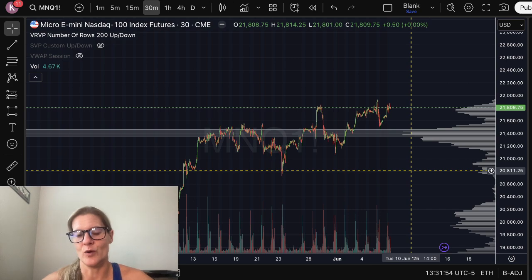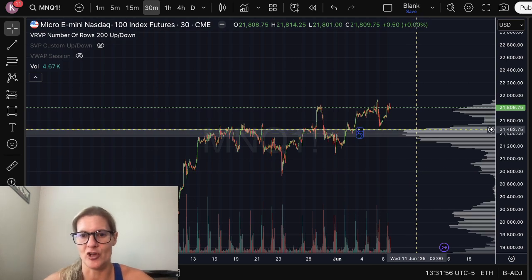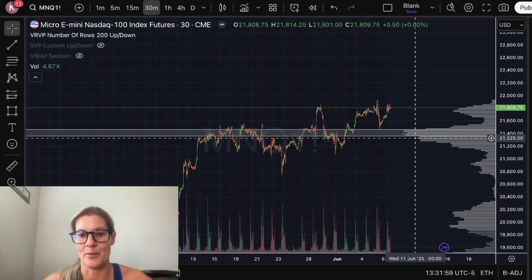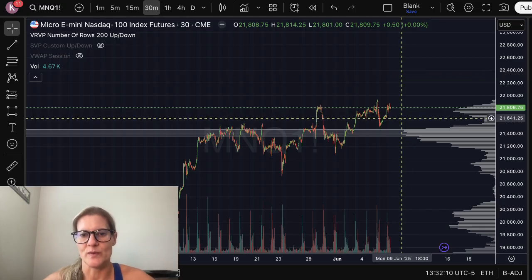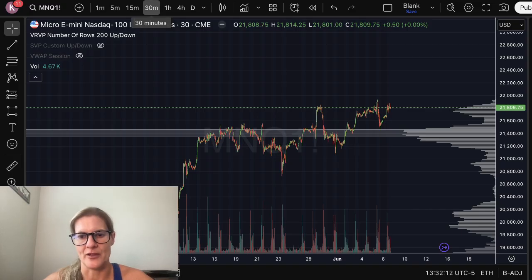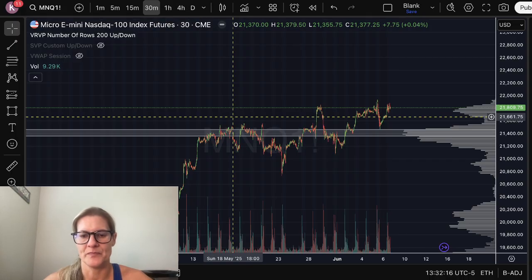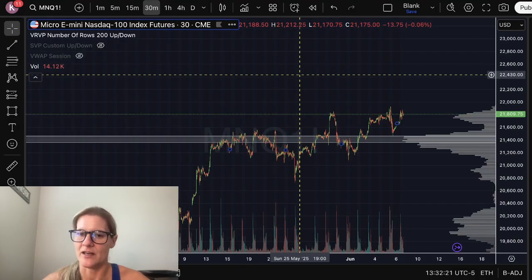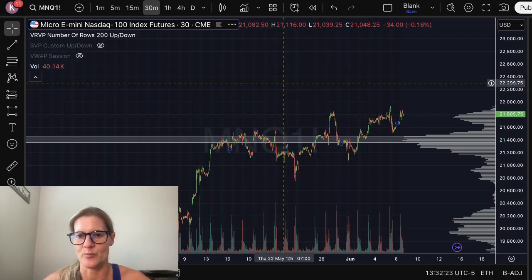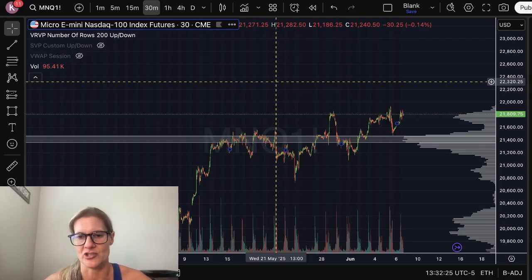And I will look for a couple of high volume support and resistance areas below price and a couple above price, so that I can see, based on local price action, what I'm looking for. Right now I'm on the 30-minute time frame. I will also change to the 1 hour and the 4 hour, because you can see on this time frame right here, there's nothing up above. It doesn't give me any information about where there might be support or resistance above current price action.